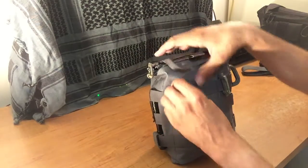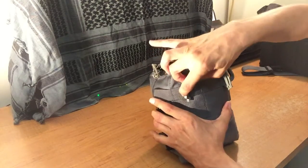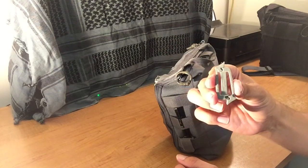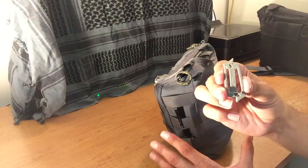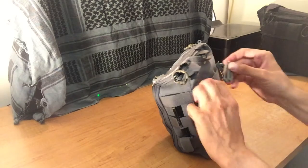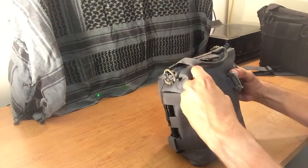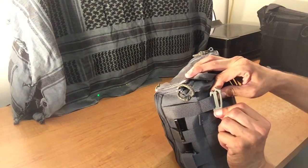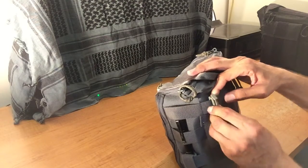On the back, I put a couple of these Vanquest slick clips, and these are little clips that connect 1-inch webbing to 1-inch webbing. If you've ever ordered any Vanquest items, you might have seen one of these on some area of that pack to help deal with the straps and stuff. So we'll put that back on there. Both sides of that little clip open up. So this side would go either on another 1-inch webbing or maybe your belt or something like that.